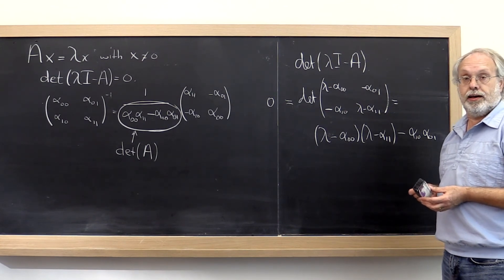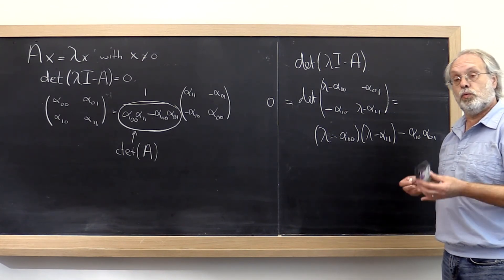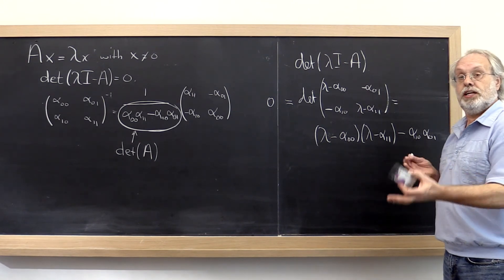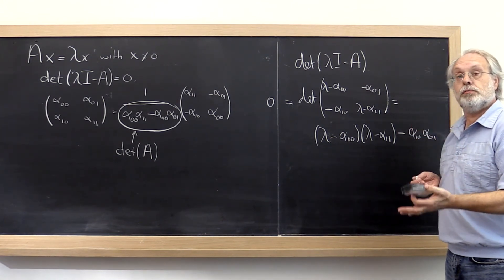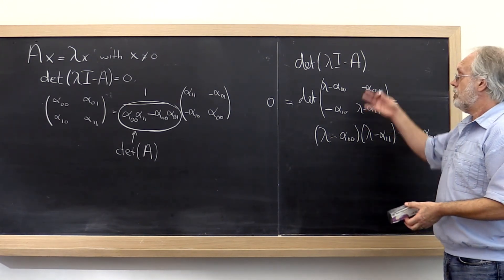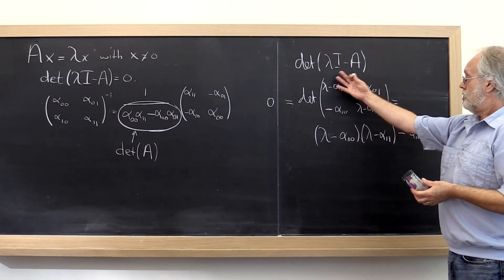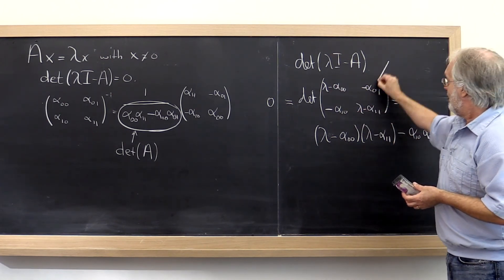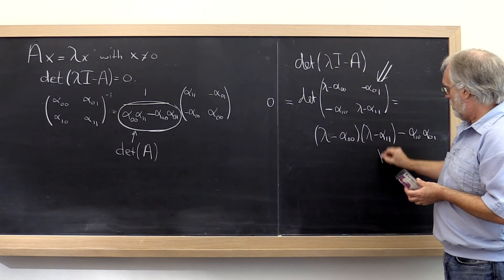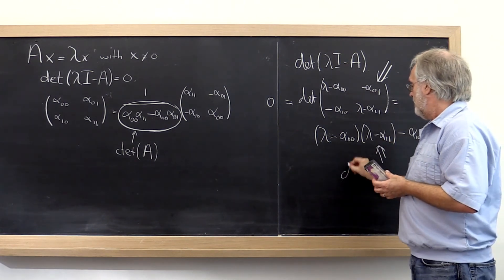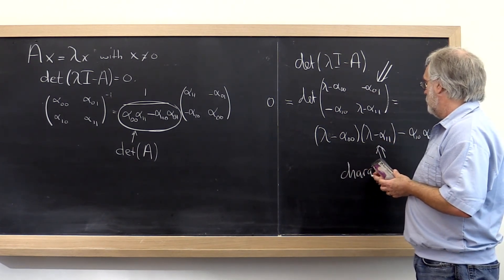And only those roots are the eigenvalues of matrix A. So what we notice now is that this is the relationship between the spectrum of matrix A and the roots of the determinant of this matrix. And this right here, which turns out to be this polynomial right here, is called the characteristic polynomial.